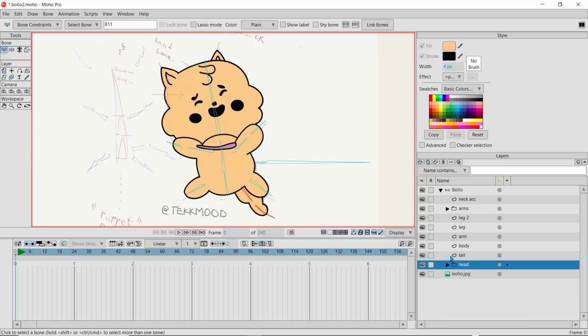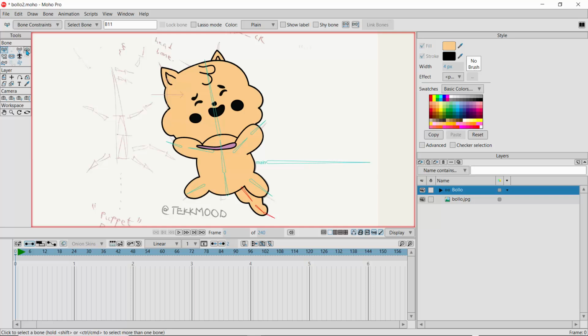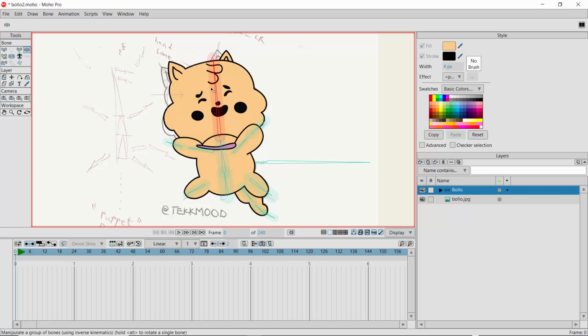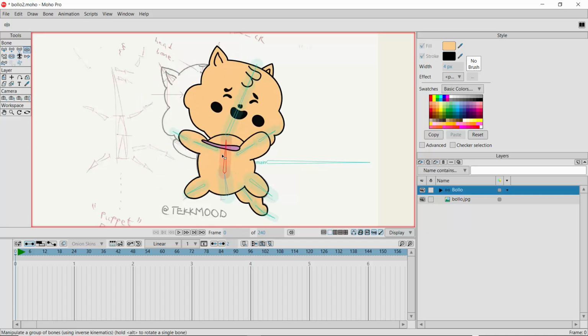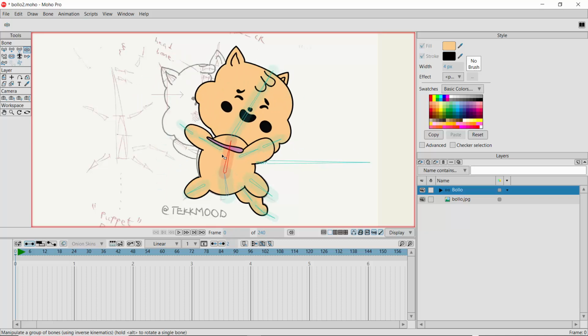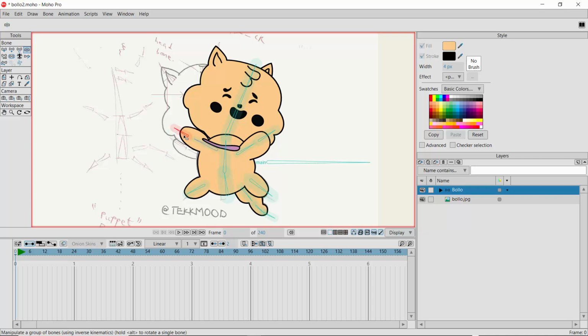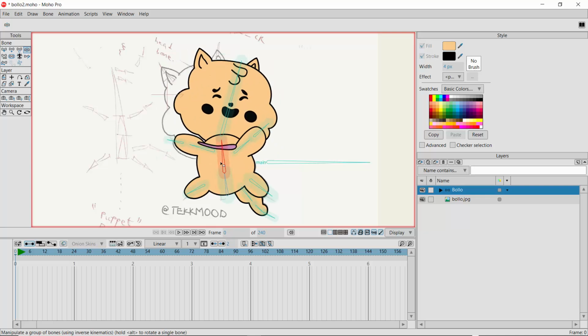Now let's try manipulating this again. So I'll go back to the main group and press Z, and we'll try moving the head. We'll try moving the arm, this other arm, try moving the head and the chest. So you can see now it's moving with the arm like that. It just simply means this chest bone is parented. These are children of the chest bone. That's just what that means.